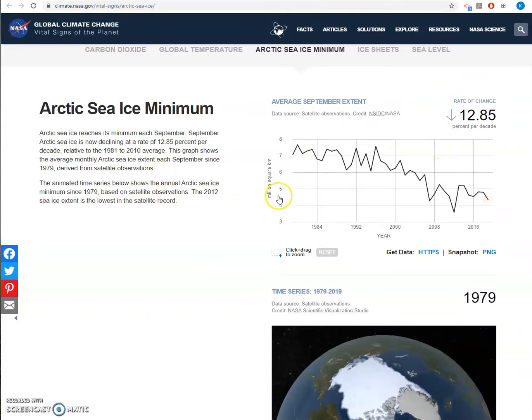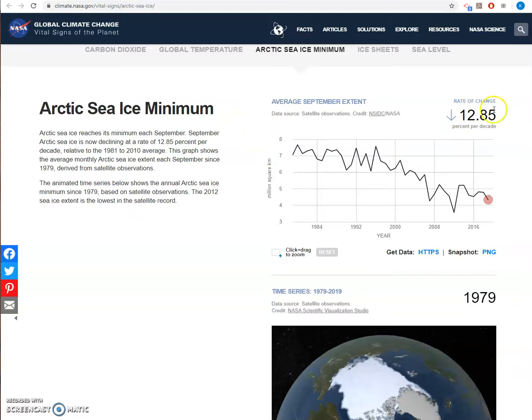That's the how. It's in millions of square kilometers. Square kilometers would be a different way to measure distance, right? So that's the area that the ice is taking up. And you can see that since the early 1980s, we've had some ups and some downs, but generally the trend is that it's going down. We did have a spike recently that we're still coming down from, so we'll see where we go from there. But generally, if you were to smooth this out and draw a line, it would go down to the right. So you can see that our ice is decreasing quite a bit.